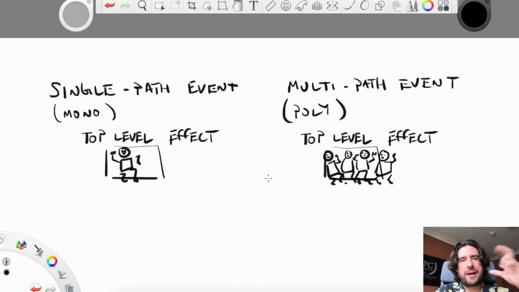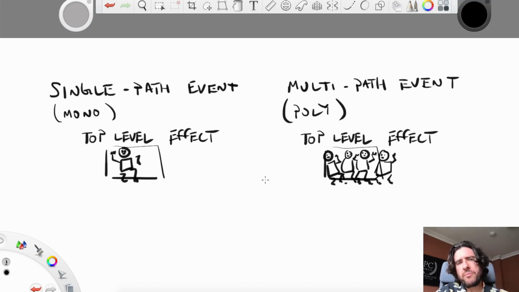There's still a single outcome. So I started using the phrase single path event and multi-path event. I think that sounds better, but you may come across single outcome events or multi-outcome events. I still will use that occasionally, but very rarely. Anyway, if that does come up, you can know that there's a couple different ways to phrase this.